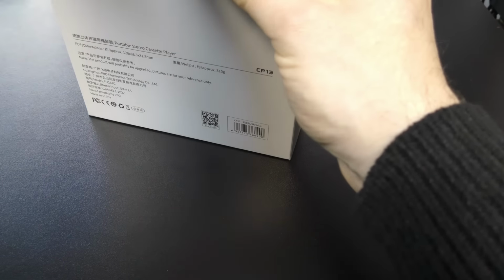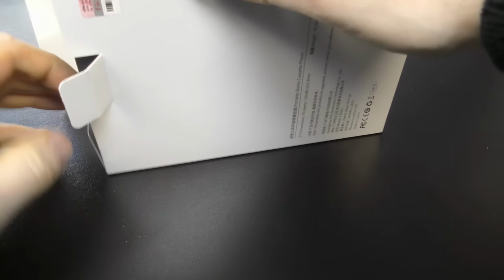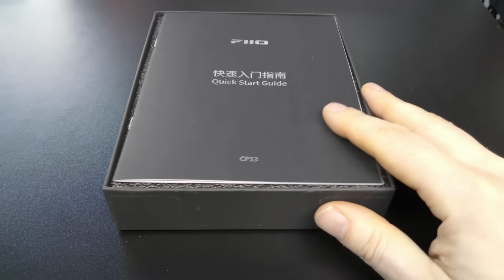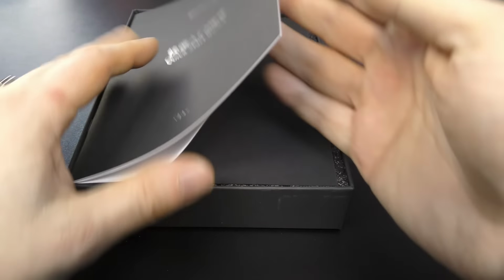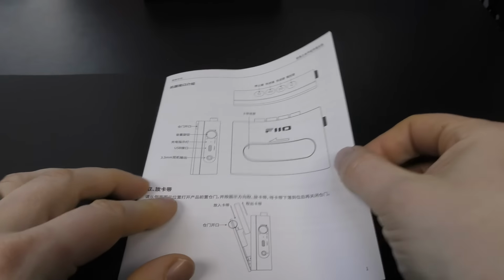So a little tab, like I say, a very premium, nice feeling box. It's had a nice feel to it. Okay, inside we have this and the quick start guide. Let's see what the quick start guide has to offer. Again, silver, premium feeling, very nice. Okay, this is the Chinese version.